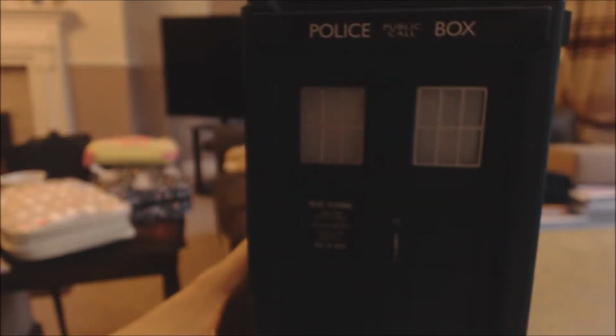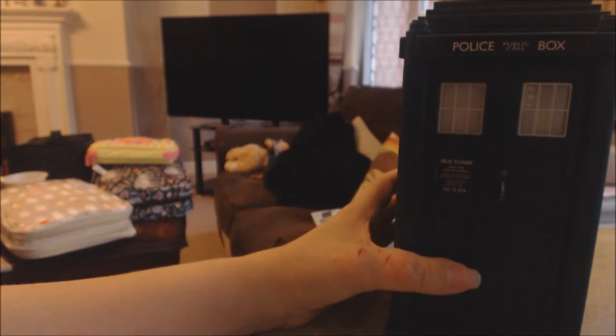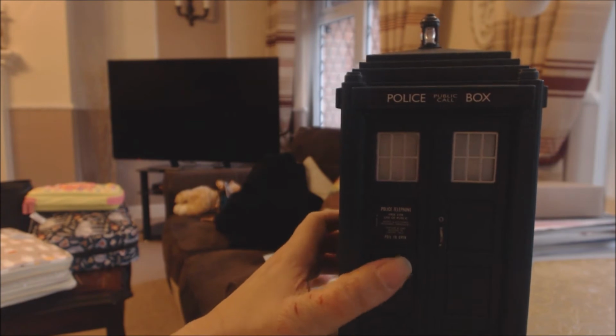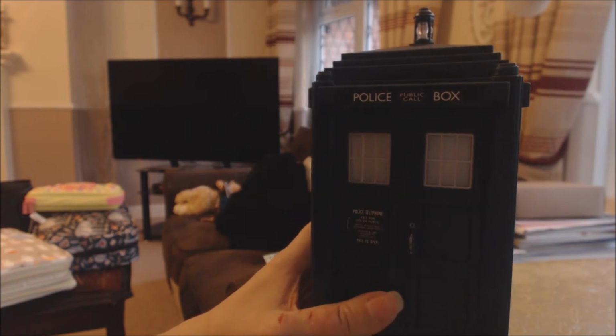So I think they're real cool figures, real good likenesses. So now we can move on to the TARDIS. The 13th Doctor's TARDIS, and it's got the dark blue paint on and the black police telephone box side.